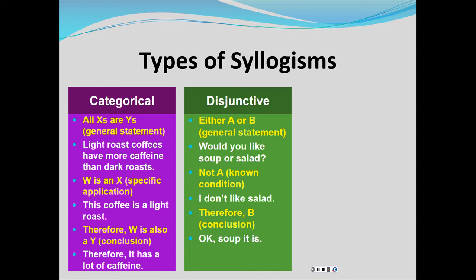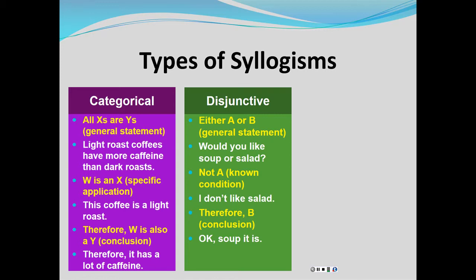Another type of syllogism we can have is what's called a disjunctive syllogism. This is your basic either or. Some of you might have covered logical fallacies in lab a few weeks ago, and you might have covered the either or, the false dilemma or false dichotomy, as a logical fallacy. Sometimes that is the case. Sometimes you have more than 2 options.